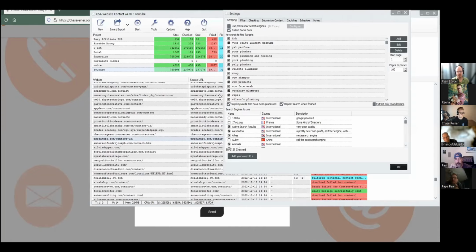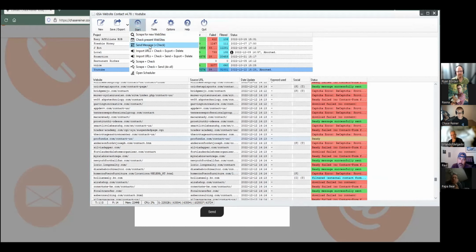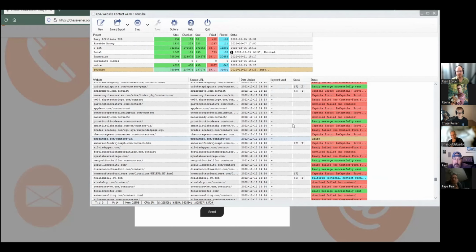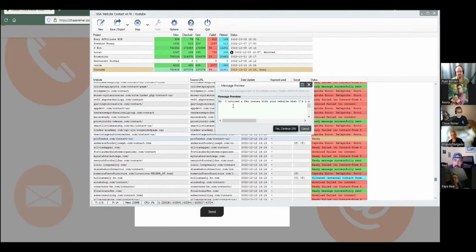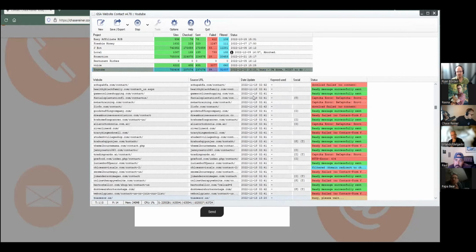If I want to do it in an automated way, once I set it up, I just set up my subject and my message here, and you can ignore everything else because I'll go through that. But basically we're just going to hit send, and then we're going to hit no here. It's going to take a second to prep. We've got our message here that says, hey, I noticed you had a few issues with your website and I want to volunteer to fix them for you. Give me a call or a text. And that phone number you saw there goes to the Skype message.